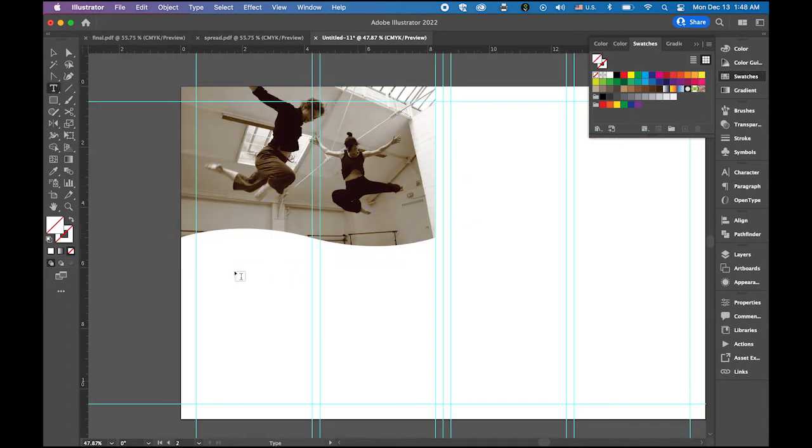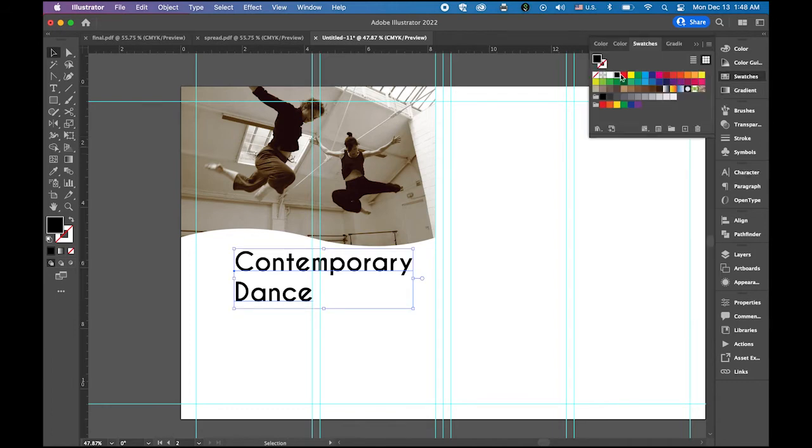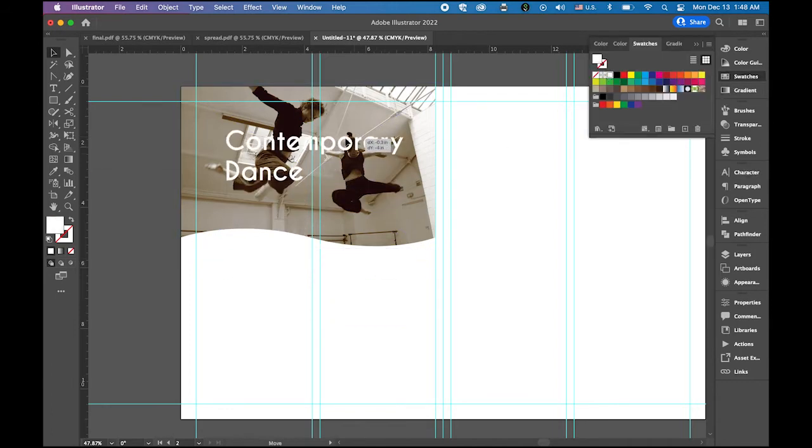Okay, now next, I want to have the text Contemporary Dance. Let me type the same word. Contemporary Dance. And then there was the typeface I was using, and then the style was bold and white. Let me place it there. I may make it a little bit bigger than that.